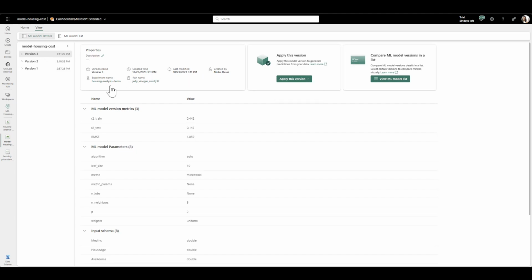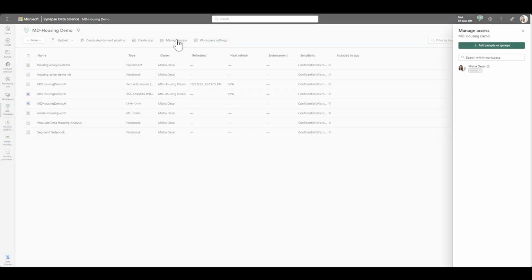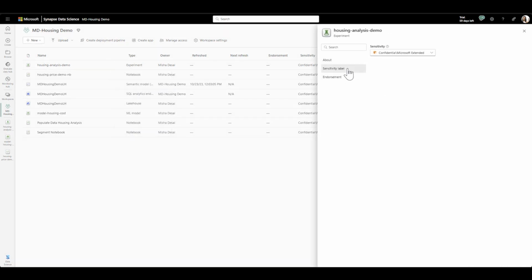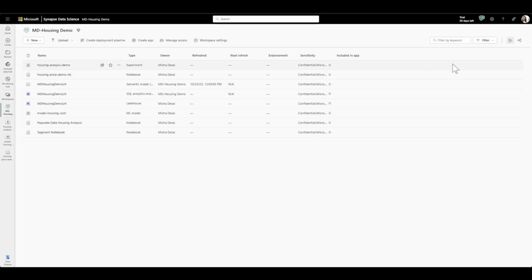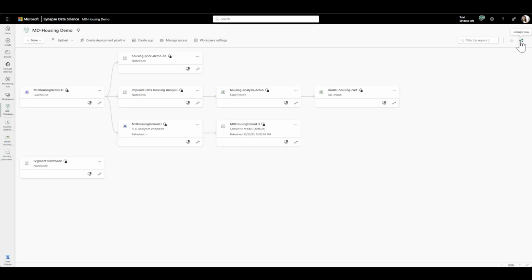Now, let's take a moment to explore how machine learning models and experiments fit seamlessly into the Fabric platform. Within the platform, we've ensured that users can use familiar RBAC methods to grant and manage access to data science items within their workspace. In addition, we've also added an additional layer of security by integrating these artifacts with Fabric sensitivity labels. This basically allows users to identify and classify potentially sensitive model and experiment items in their workspace. And that's not all. These artifacts are now also incorporated into the Fabric lineage view. This means you can easily trace back and see the entire journey of your machine learning and data science artifacts.